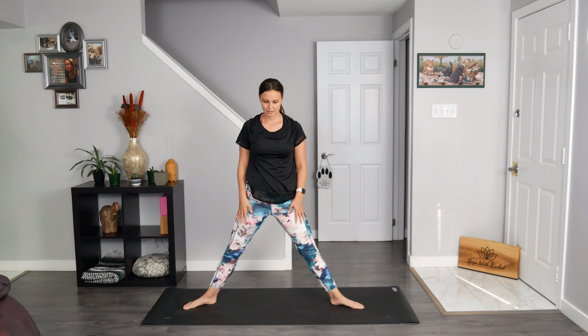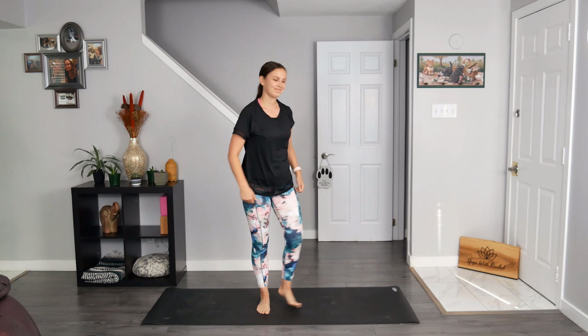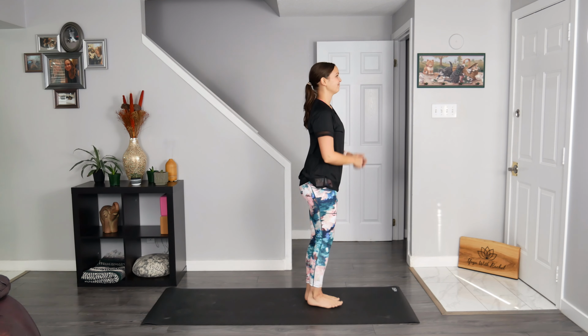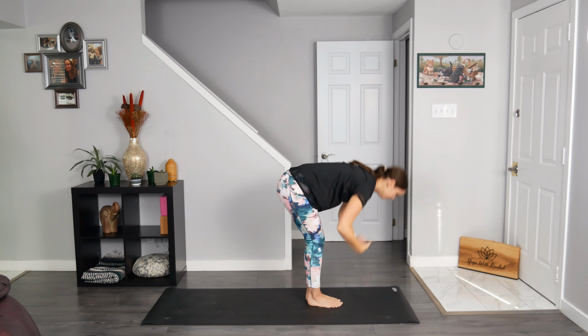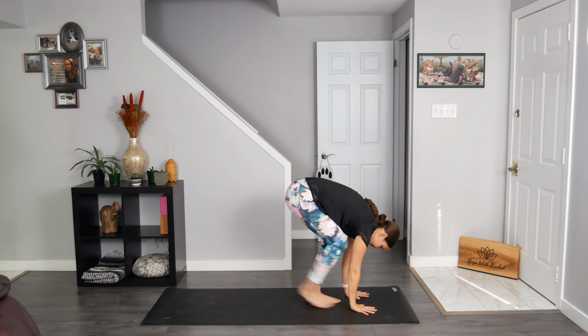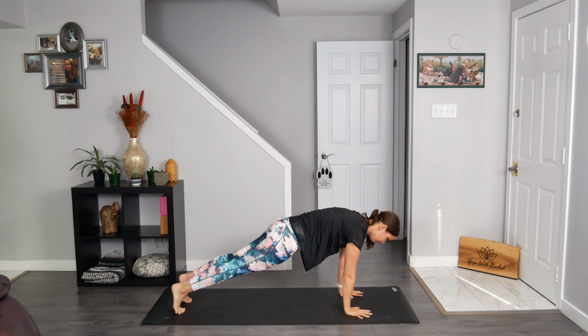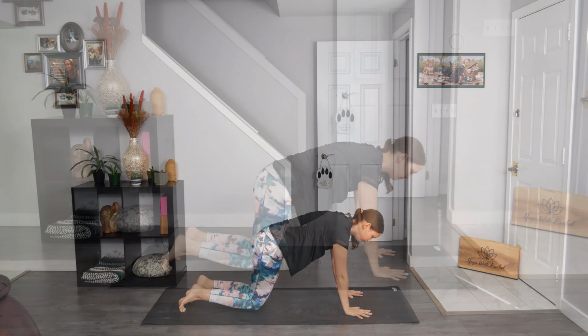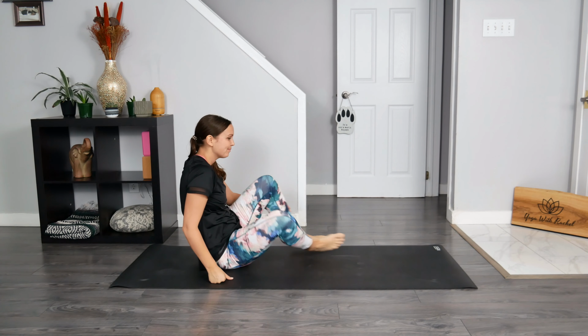Turn your toes in. Find a small bend in your knees as you hop your feet together. Breathe in to send your hands to the sky. Breathe out to fold forward. Plant your palms and then step it back to a plank. Breathe in. Breathe out to lower your knees to your mat. Swing your legs off to one side, coming to a seat.